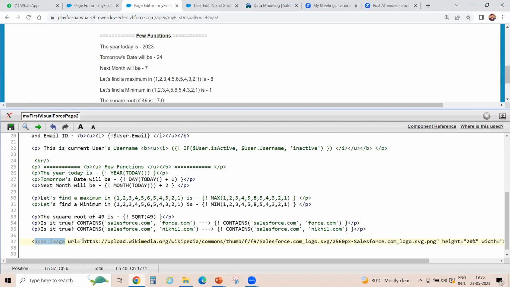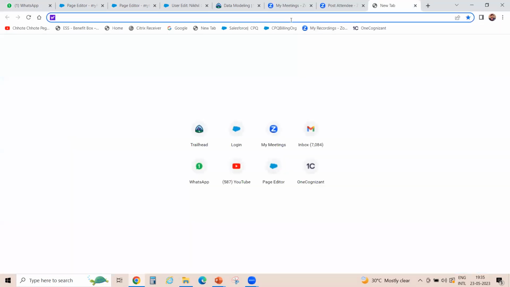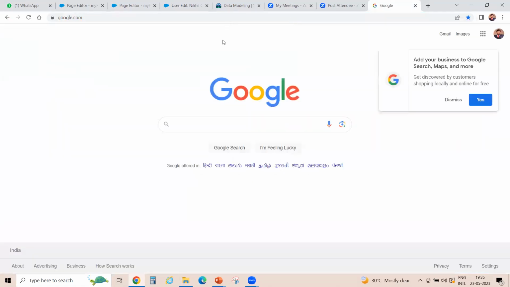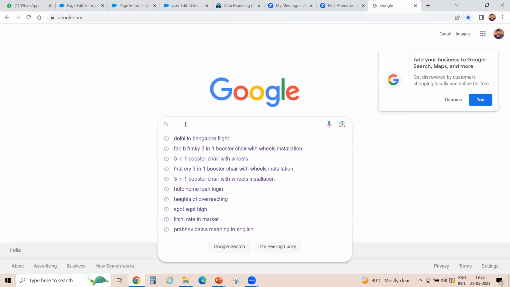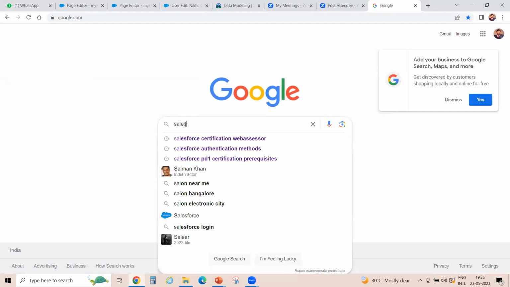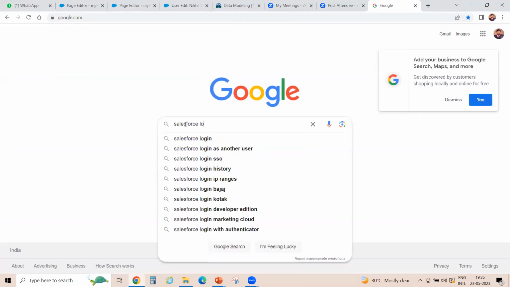For the image, apex:image URL equal to HTTP. So you can go to Google for this image URL.